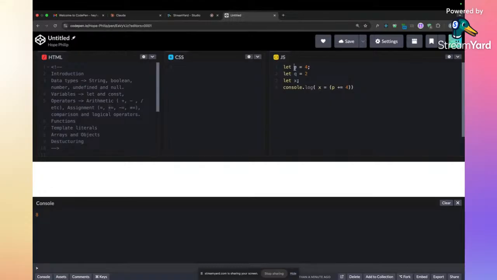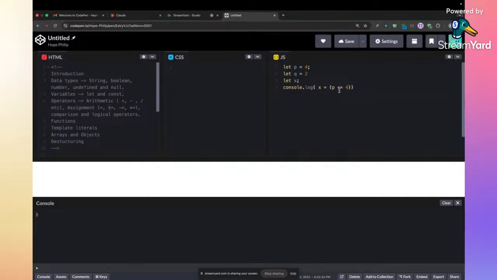So I'm adding p. p is already set to have a value of 4, and then we are trying to add and also assign the value of p to x. So p is 4, we are adding it to 4, making sure it is assigned and also adding up with the value here, which is 4. So that's why we have 8 here.